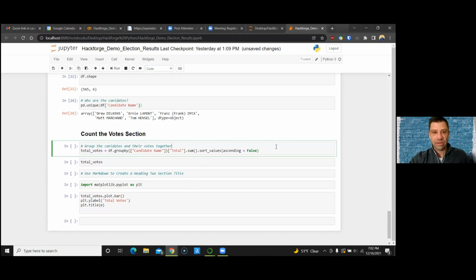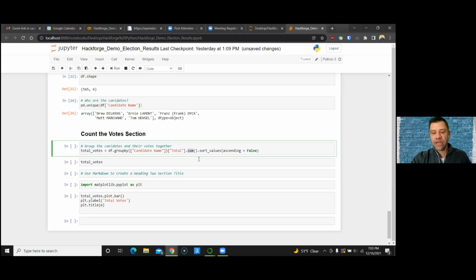So one thing, like a huge key in SQL is the group by, and you can group by in Python as well. And what I want to do is create a new data frame, and I want to take the existing information that's in our DF data frame, and I want to group it. And what I want to group by is, every single time I see Drew Dilkins, I want to just collapse them all into one. I want one line. So I'm going to have 200 of these, and I want to collapse them all. But I also want to take the number of votes that Drew got in each row, and that's in the total. And I want to sum them up.